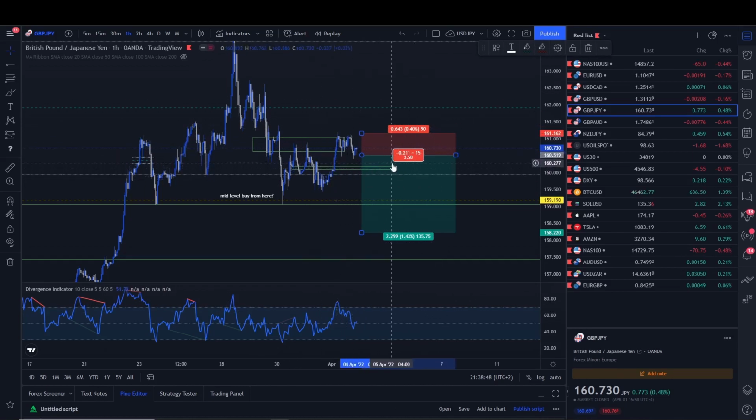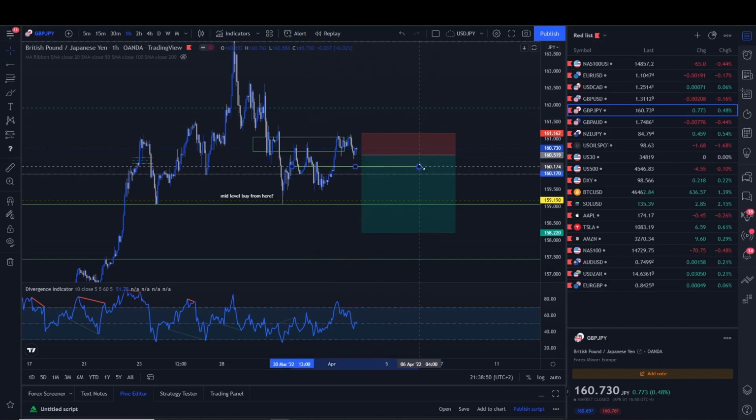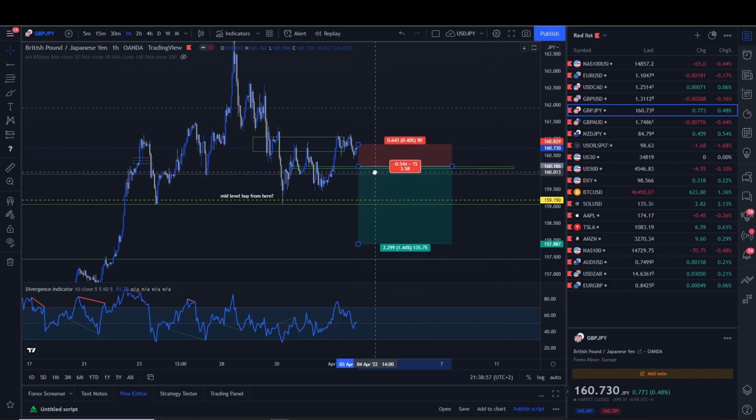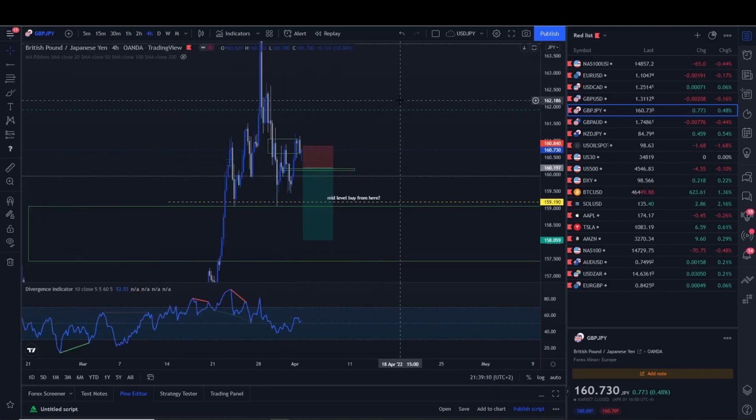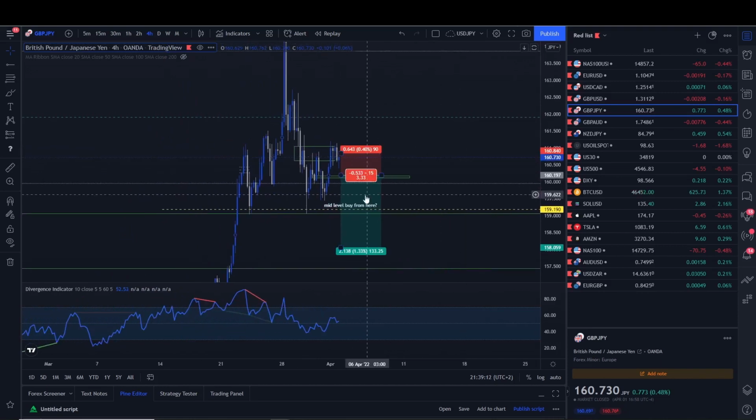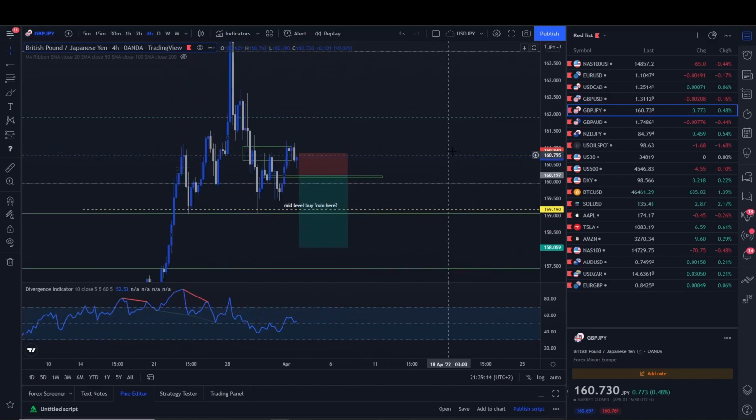Alternatively, wait for it to break into this little rectangle over here. Let's pull this over. Let it break into this area over here. Then the entry would look something like this. Mid-level through, maybe I have that as a take profit. If it buys, which based on the structure is kind of neither here nor there, but if it does buy, just quickly, guys, take down your stuff. Pause the video if you need to, if you choose to take this trade.